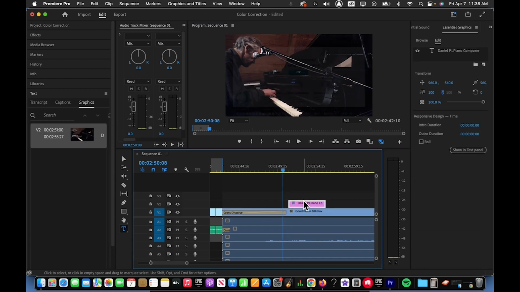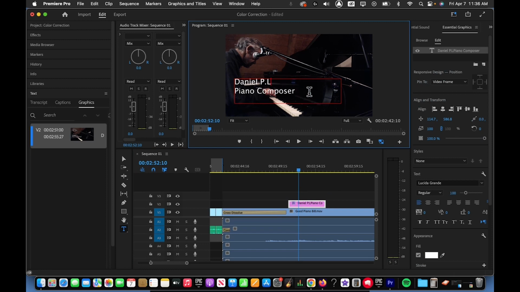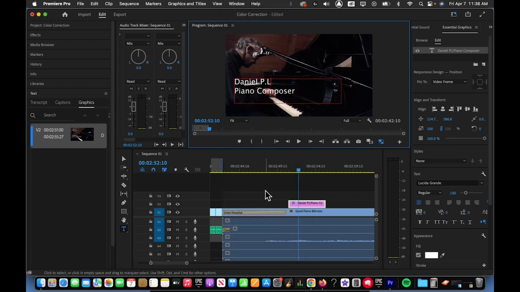If you don't have this pop up, this essential graphics here, a good way is to double click onto the text tool here over your video and drag over it, and now click onto the text type toolbar, and now this should come up. If you can't find that, then you go over here to your Windows bar.